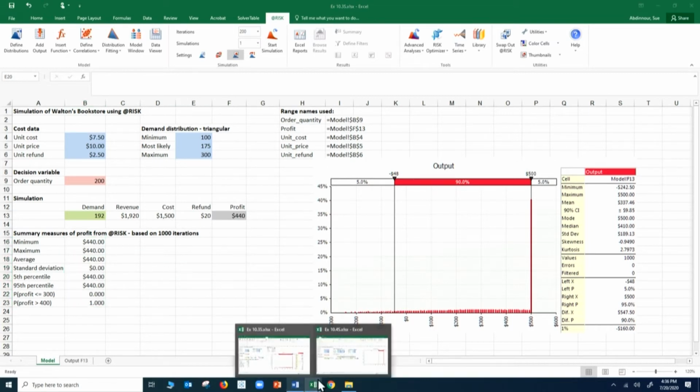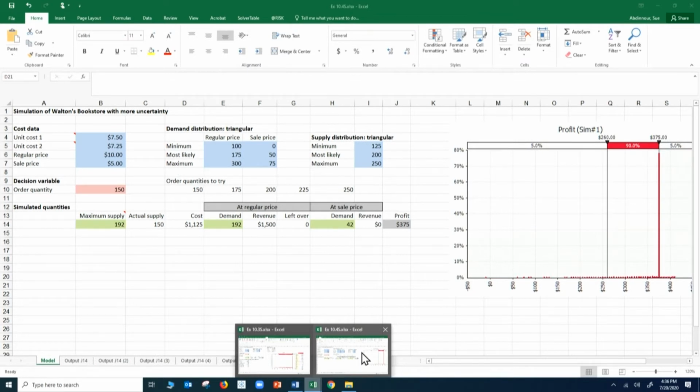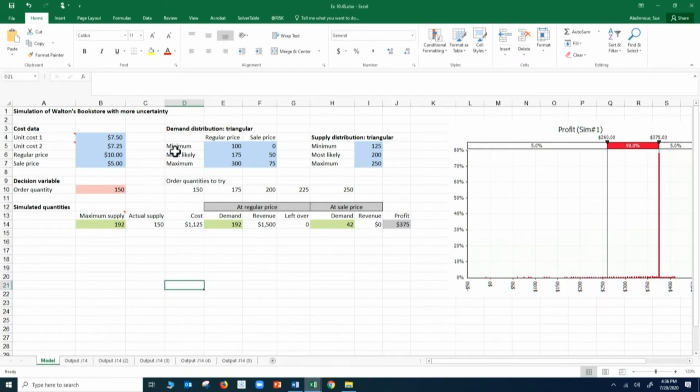The other example that builds on it adds more complexity, and so that's the solution for it. We're adding a triangular distribution for demand at regular price and demand at sale price. So we're planning to sell it at regular price and then give a 50% reduction and sell it at 5. So it's a slightly different model. Rather than return it to a supplier, we sell it at half the price. And we see we have estimated a triangular distribution for regular and sale price.